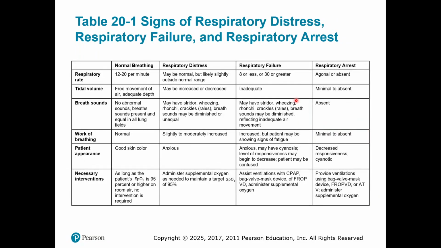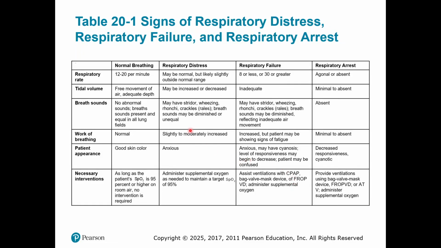Guys, really, honestly, it's all about chest rise and fall. If you have an inch of chest rise and fall, no matter the respiratory rate, your patient's more than likely not in failure. But we're going to use this respiratory rate to guide me. If I have somebody who's breathing 30 times per minute or greater, if they're not in failure, they're probably going to be in failure. But that kind of allows me to look at that chest and go, okay, well, I have at least an inch of chest rise and fall right now. But I need to do something about this before we get to failure. Right. And so you can look at that. But at the end of the day, that's what it's about. An inch of chest rise and fall.